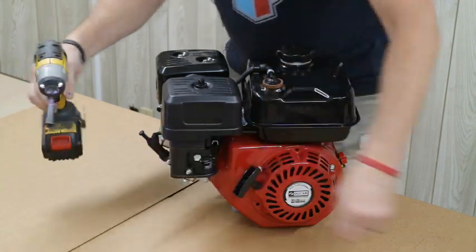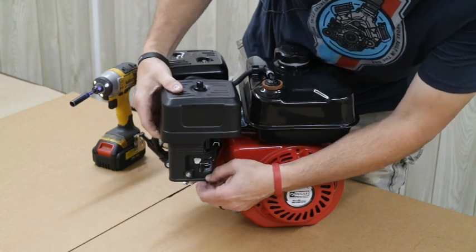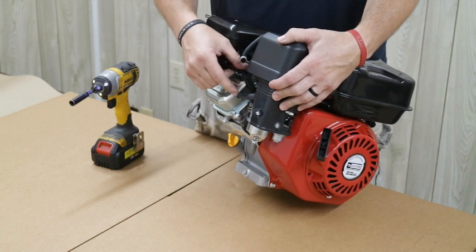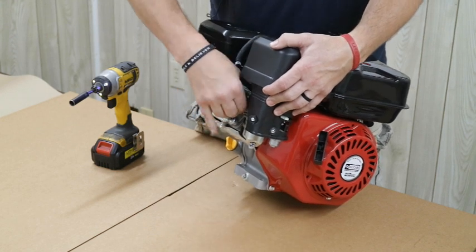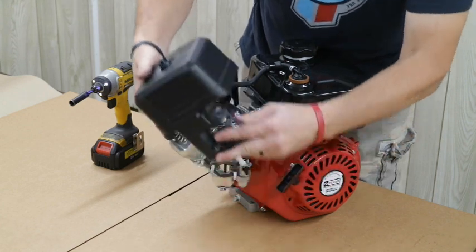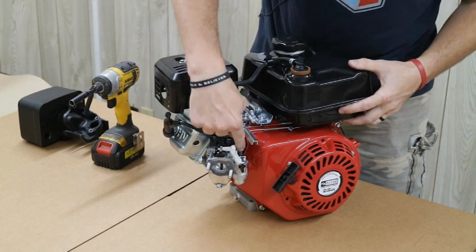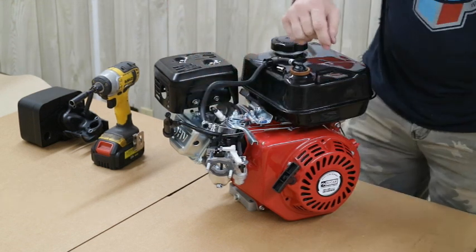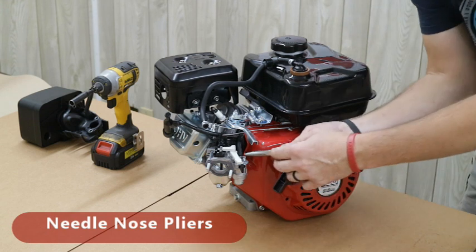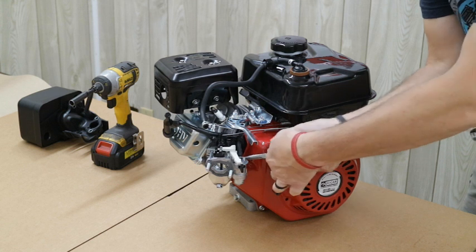It's only two nuts. Make sure your choke is on and your fuel is off so the air box will slide by. You will have to unhook the hose from the back of the valve cover — it just slides right out. Now my tank is completely loose with the exception of the fuel line holding it on. I'm going to take a pair of needle nose or standard pliers, grab this clamp, and slide it down rather than up.